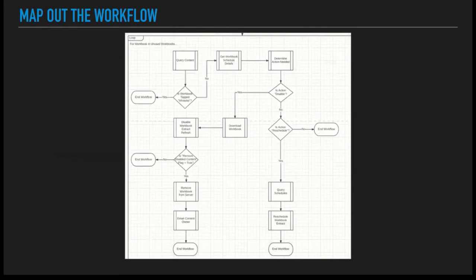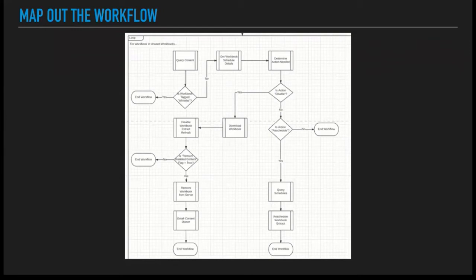And then once we dive into each site, we're really looking at the content within it. And we want to make sure that for each piece of content we take a specific action based on criteria that we set. So once we have this workflow defined, we can start to build out our configuration.